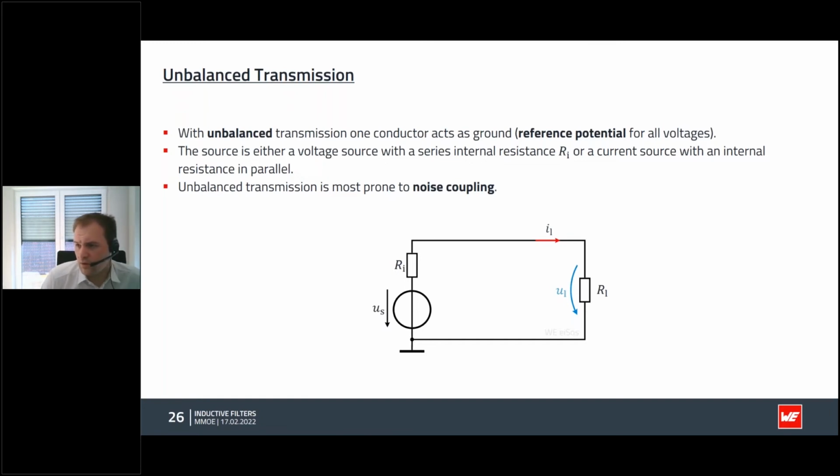If an unbalanced or common mode signal is introduced here, it will have a rather great impact on the load. Because the voltage across the load cannot be distinguished between the useful signal and the noise signal. The only thing differentiating the useful signal and the noise signal at the load here will be the frequency. So for unbalanced transmission, we can only use line filters like an SMD ferrite, or maybe we can even use a rod core choke or something, depending on the frequency and the current that we want to filter here.